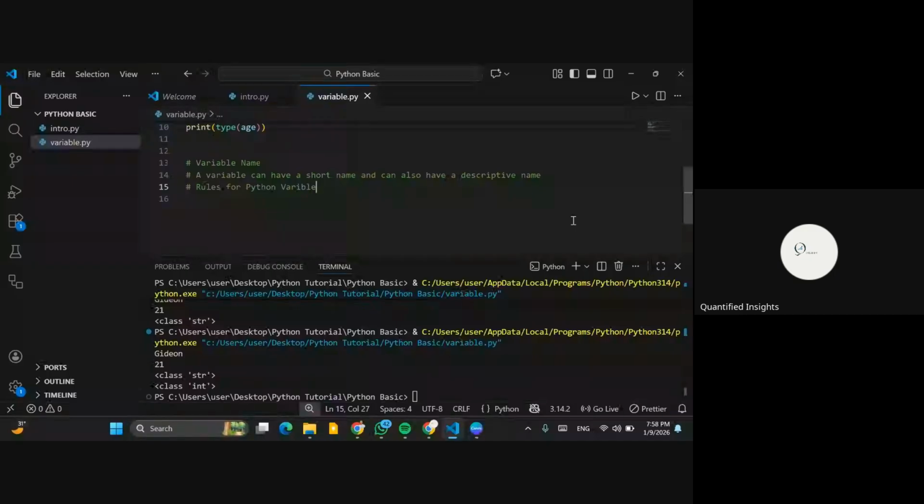Rules for Python variables. You don't just sit down out of the blue and say, I want to create a variable. We have rules that guide variable creation. What is the first rule?